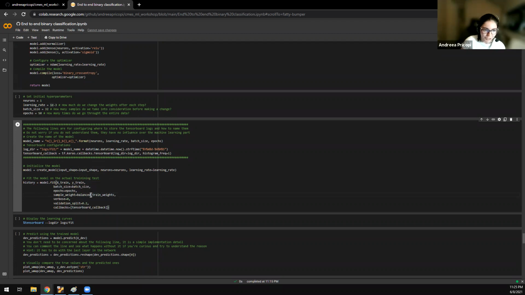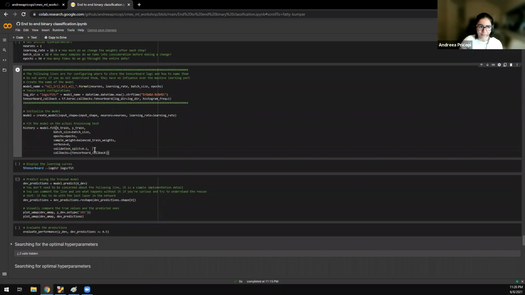So we're telling the machine to use balanced weights. This is simply about how much it should spit out and show us. This basically says how it should handle the logs and the plotting. And what we're using here is 20% of our training data, very similar to how we've separated the development set. We'll be using this percent of our data for validation in this fit. So we have a double look at the way the model is performing: the way it's performing on the train data, which is data it's seeing, and the way it's performing on data that it's not seeing, that is set apart for validation.